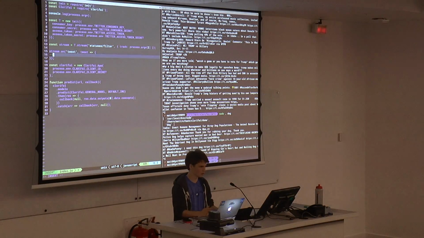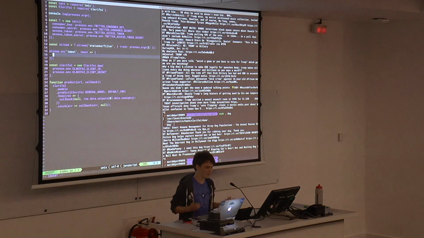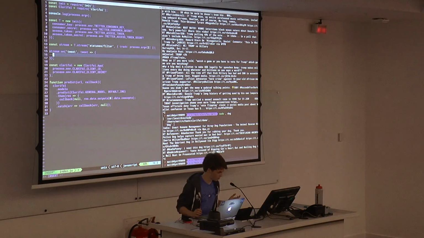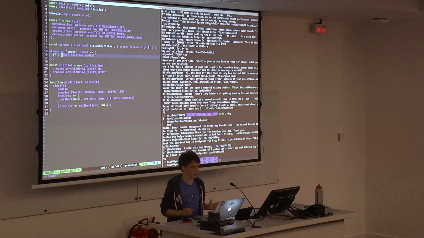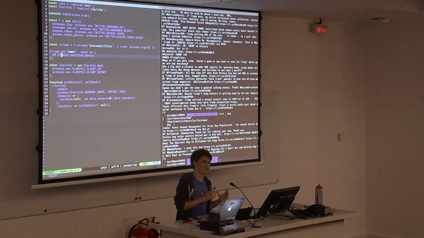I guess also what we want to do is check that there's actually an image in the tweet. So I just need to look up how we find out that, because it's like that huge object I don't remember. So we can filter out whether an image is in the tweet by checking for entities and media. So if there's not tweet.entities.media, if there's no object of that in the huge object, then there's no images.